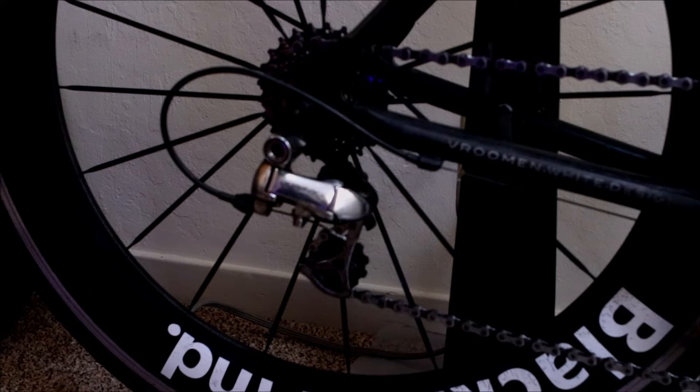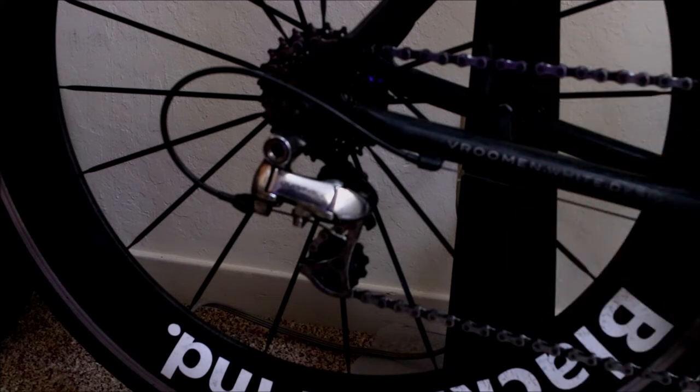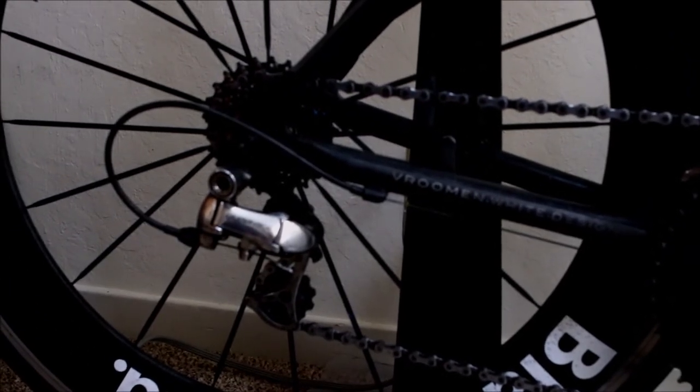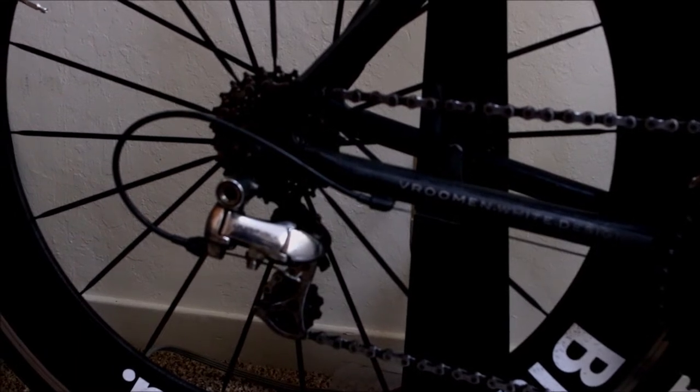Yeah, so 7800. The pulley, the bottom one, is my own design. If you go back in my videos, you'll see. And it's still holding up strong, man. And I didn't do too bad a job with that. The top pulley is the factory Dura-Ace because it has that float. And that helps so much.